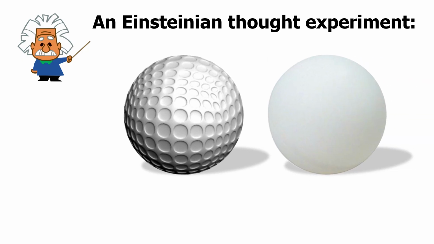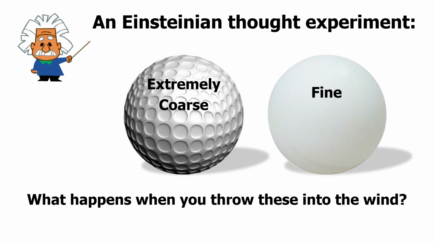Imagine, if you will, that you're holding a golf ball and a ping pong ball in one hand. The golf ball is, we'll say, an extremely coarse droplet. It's the biggest thing your sprayers would make. Whereas a fine droplet, the ping pong ball, is a lighter, smaller droplet. Both can be created by a sprayer, no problem. Now, I'd like you to turn into whatever light wind you happen to be standing in and just toss them up into the air. What's going to happen to the extremely coarse droplet? And what's going to happen to the fine droplet?